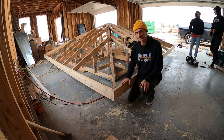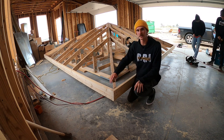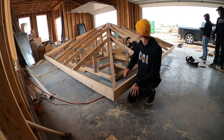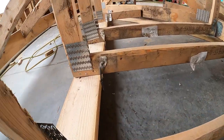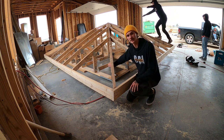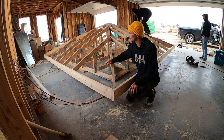Got our fascia set in. We cut all the tails to line up because they don't come perfect from the truss manufacturer. So we got them all lined up. We got our hurricane ties on the plates and we got our blocking at the top. So we're ready to sheet the heels of the trusses and then we're going to sheet the top of the plate.